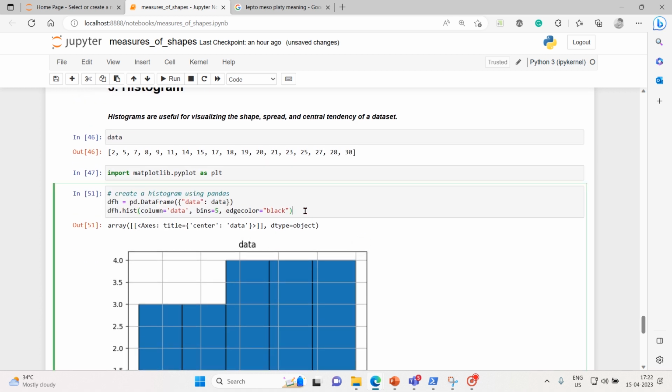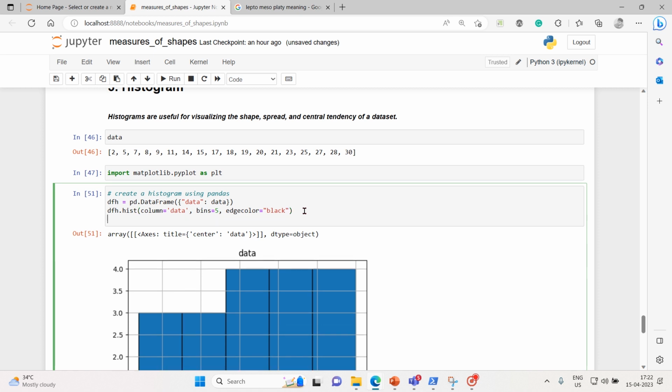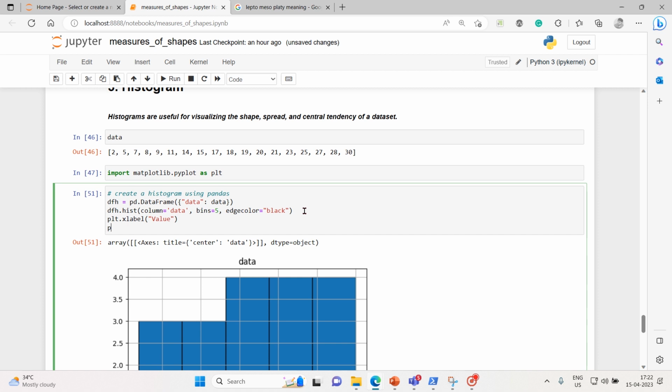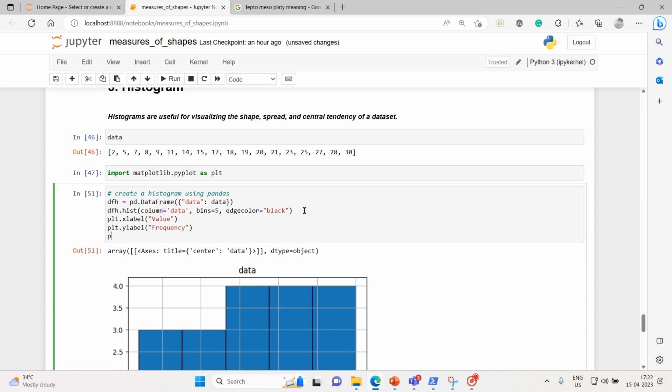And here is your histogram. But before that, let me add X label, Y label, and title, and finally let me show it. So X label is value, then plt dot Y label, that's again frequency, then plt dot title of histogram of data.